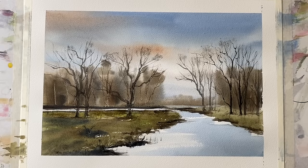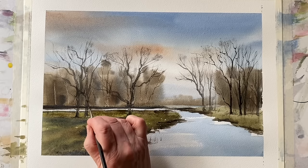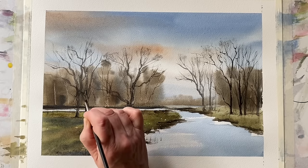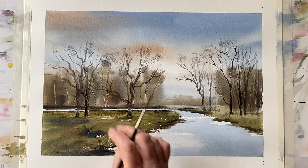So removing the tape, we get to see the painting with its clean white border, which helps us to see it with fresh eyes. And I think that my trees aren't quite dark enough, so I'm going to mix up a nice rich mixture of lamp black, and I'm going to go into the painting again, the base of the trees, the main trunks, and just a few of the stronger branches with a darker colour, just to layer up that lamp black, and that will give me that darker value that I need at the base of the trees where they're pretty much in shadow.